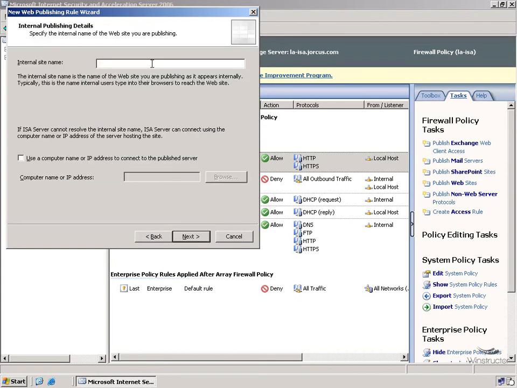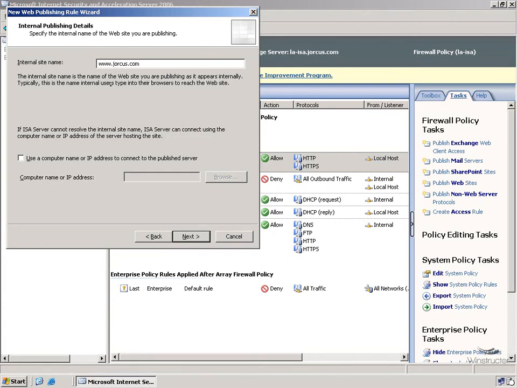All right, now what is the internal site name? Now, as it says here, the internal site name is the name of the site as it appears internally. So that's going to be www.jawkus.com. But remember, you will need to have this name in DNS or your internal users won't be able to resolve the name.